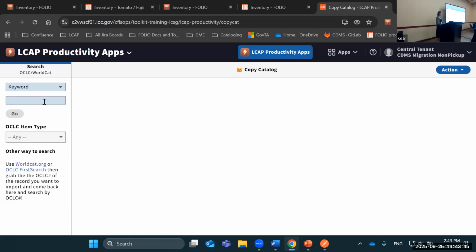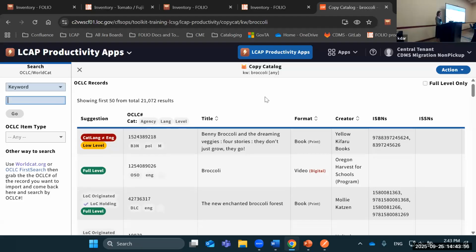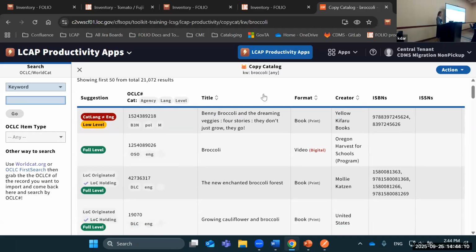You can do advanced searching using their syntax. Keyword, broccoli, why not? It's always vegetables. I'm not very creative. So it brings up everything. This is sort of infinite scrolling, so you can just keep looking for whatever you want. The suggestions are just to help our catalogers. They can assess however they want, but these are kind of little hints.